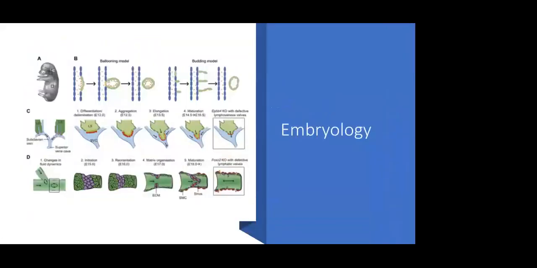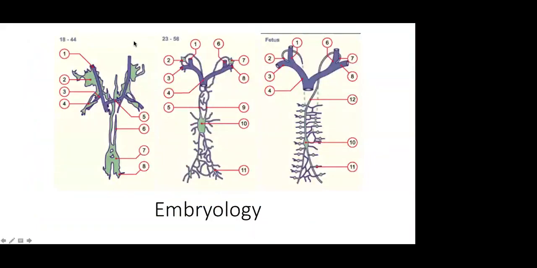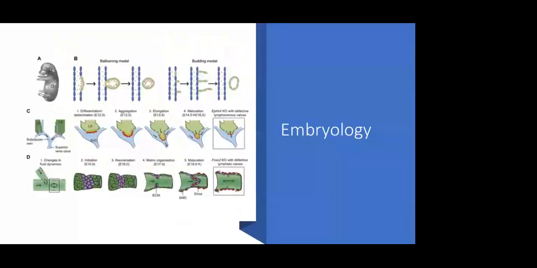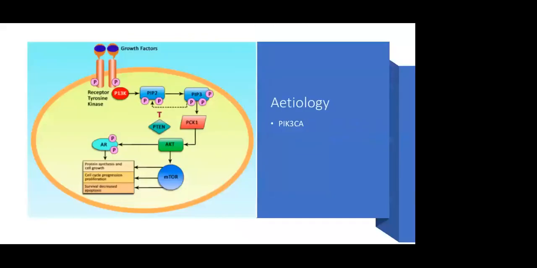Another important factor is that there are no lymphatics in the CNS, so you never get a lymphatic malformation in the CNS. If you find something in the CNS looking like one, it should be something else. The PIK3CA gene is postulated as one of the contributing factors to pathogenesis, which is closely related to upregulation of growth factors, stimulating the mTOR pathway, with increased cell growth.